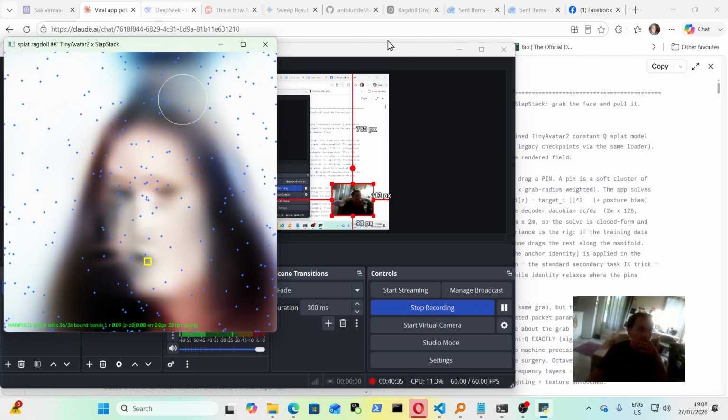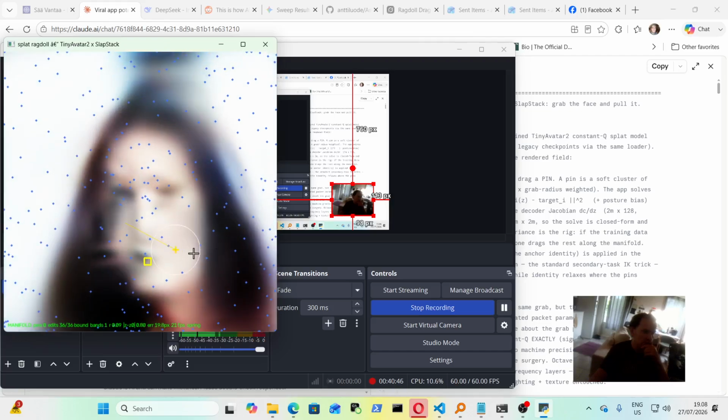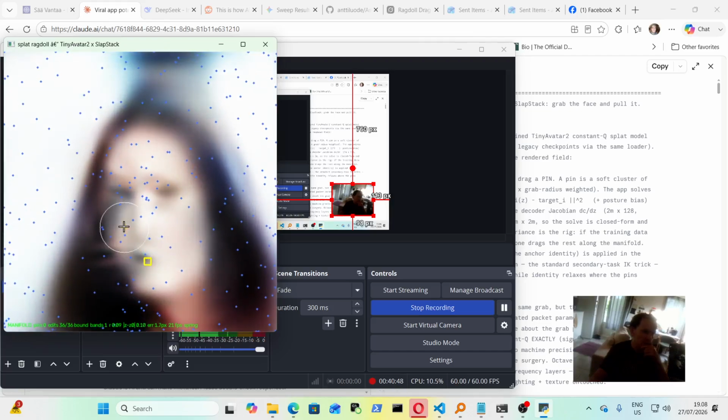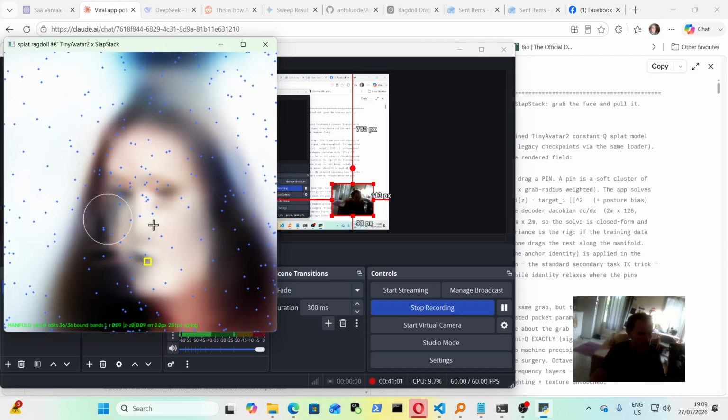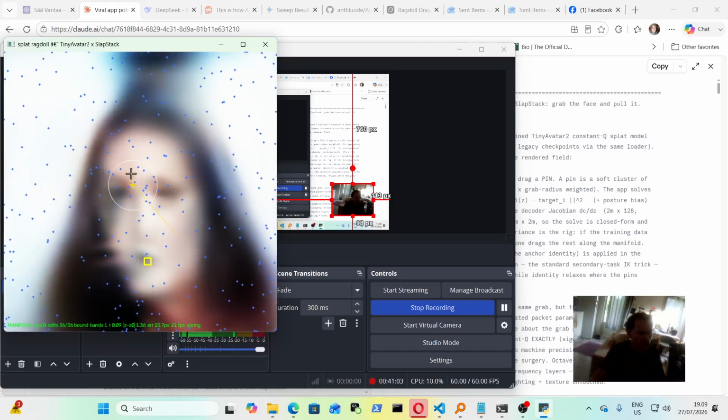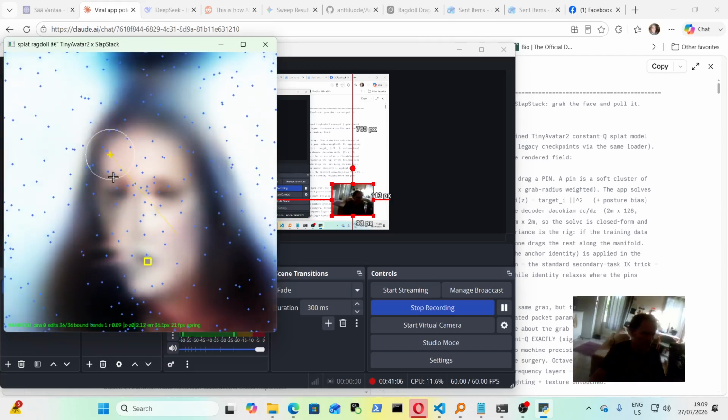Give it some of these splat repos, both tiny avatars and the splat field, and it's going to get it, and it's going to tell you things that sound utterly science fiction about it, like the mathematics. It's going to be just weird. But if you give it those neuron repos, it's going to say no, and it's only going to use Opus, because people cannot think of biology, which sucks.